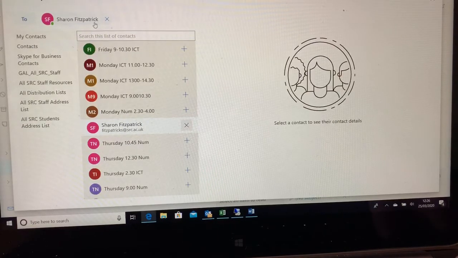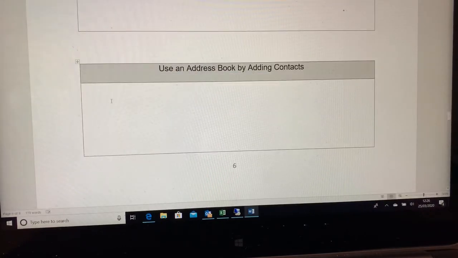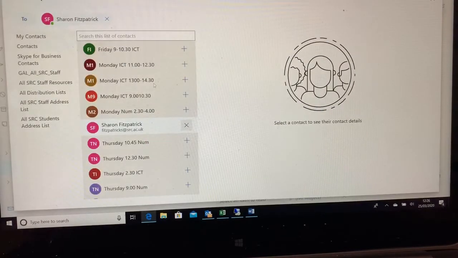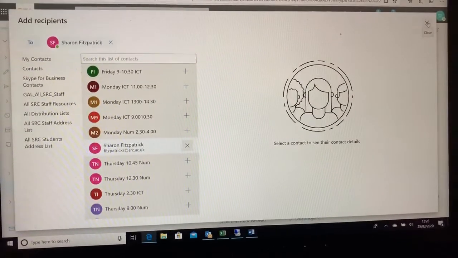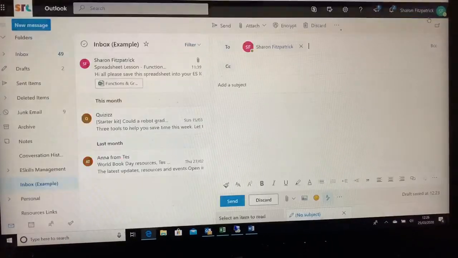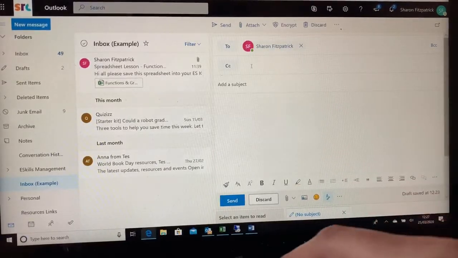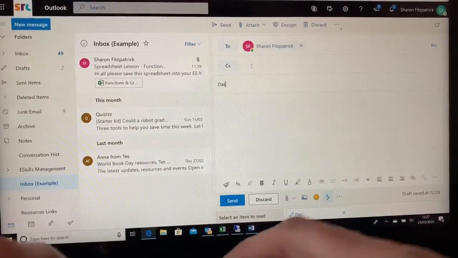And what happens is my name will move from here up into the To box. Now take a print screen of that and put it in to use an address book. Go back over. Now over here, and it's a wee bit hard to see, but there is a wee close button. So click on the close button and it just comes up then like a normal email. So my name's there, add in a subject, database.